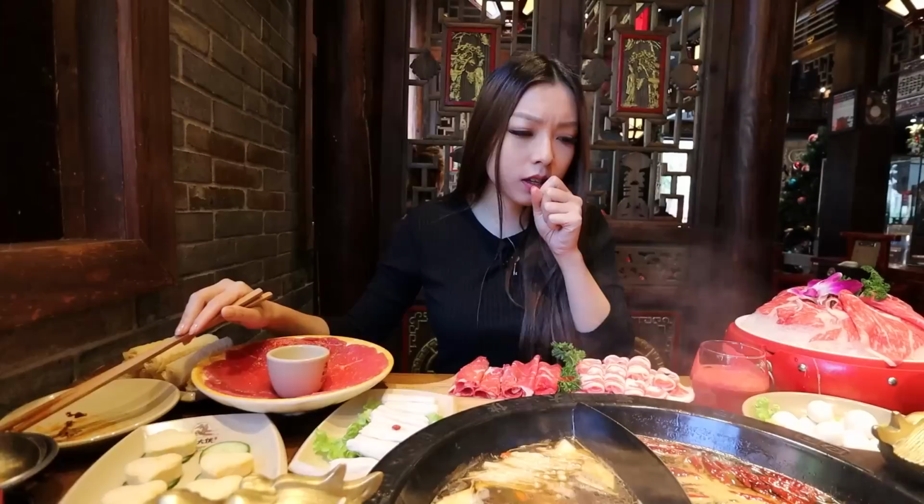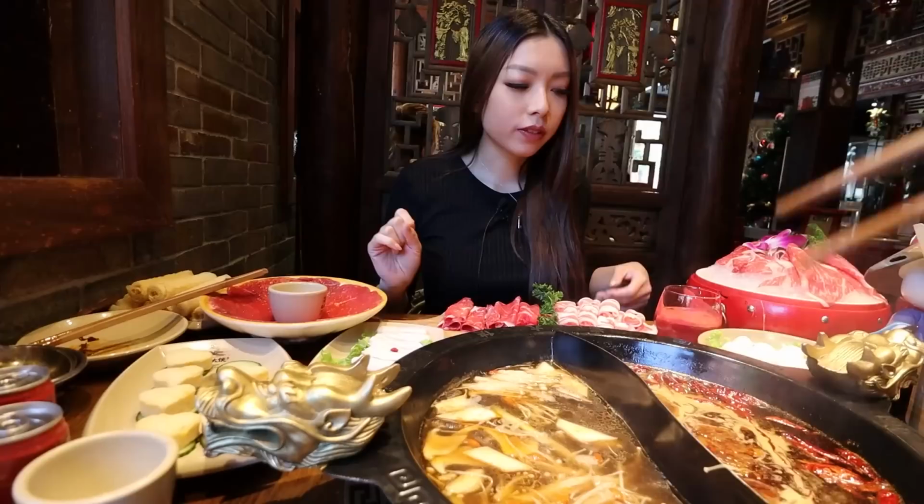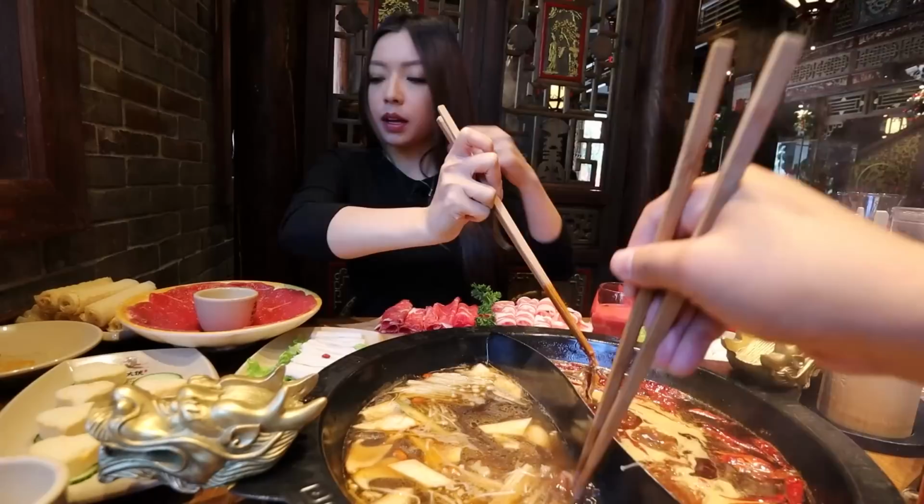That spice is delicious. Insane though. It's good, tomatoes. But I do like the Wagyu meat better. This is amazing. This is how we're supposed to eat hot pot. This is the real way to eat it. Getting ingredients, having fun, cooking it yourself at your own temperature. If I want it medium rare, I can get it half cooked. Easy. Want it well done? Easy. But it is a lot slower eating this way, that's for sure.